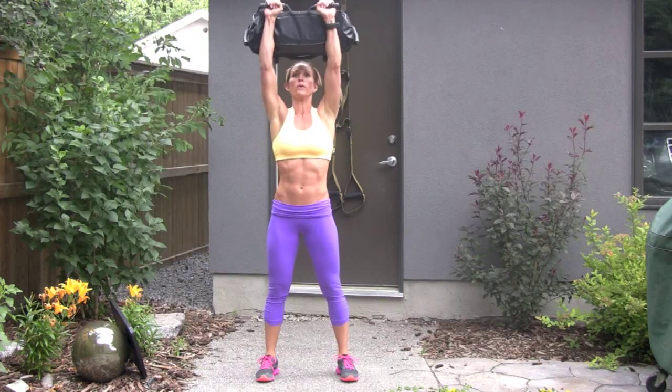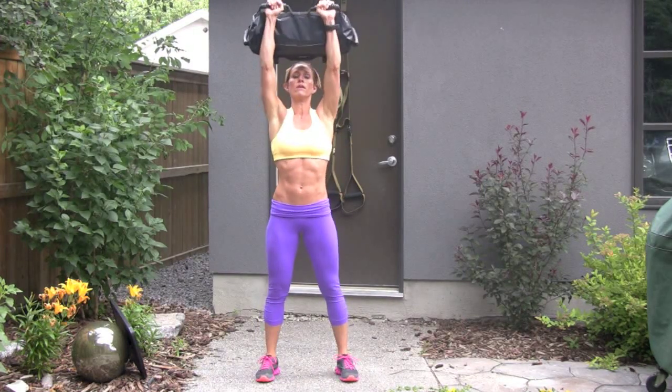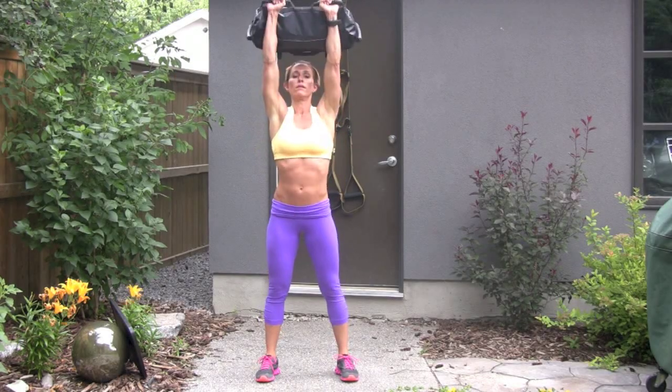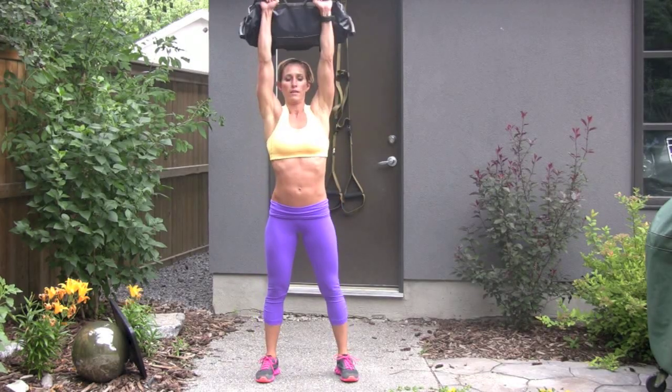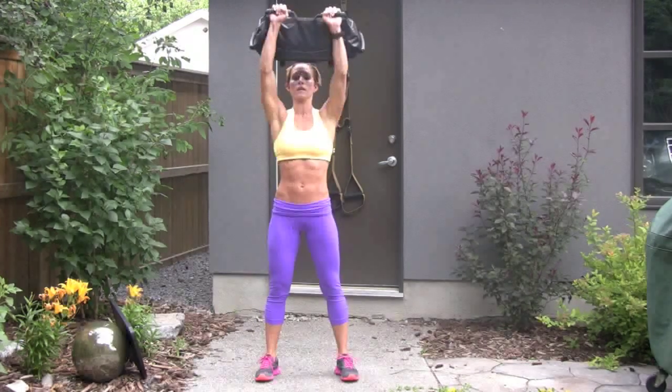Be sure that the weight you choose is challenging enough. The reps go down each round, so you have to make sure that those last few reps are challenging enough. The weights, barbell or sandbag, need to be very close to your face when bringing above your head.